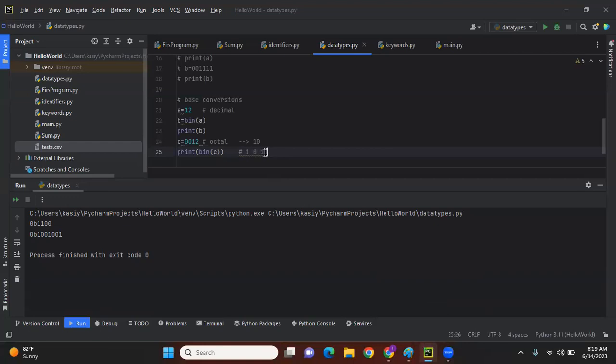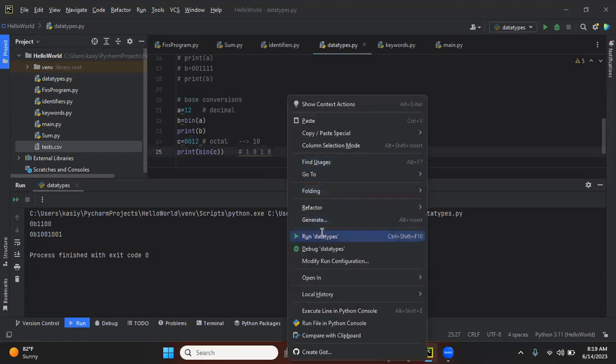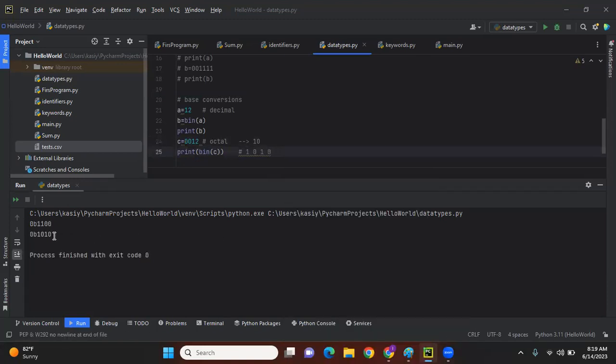1010 it will become, because the 10 value is in octal form and we are converting it using the bin function into binary form. If you see 0b1010 and convert 1010 into a normal form, it becomes 10. Both are 10 only. We are not changing the actual value; we are just changing the form using predefined functions.